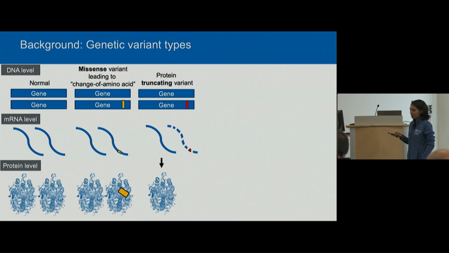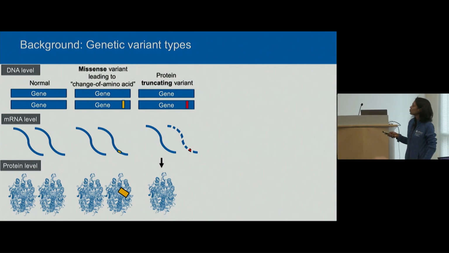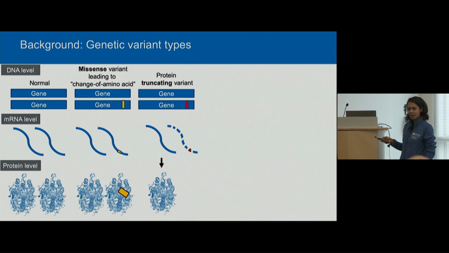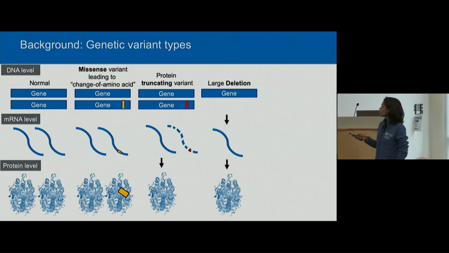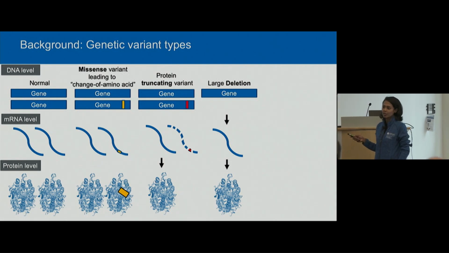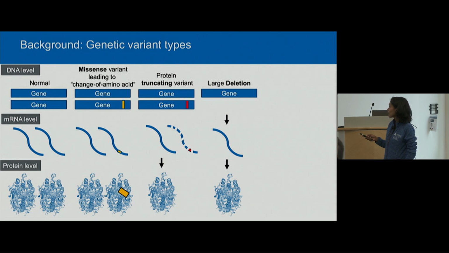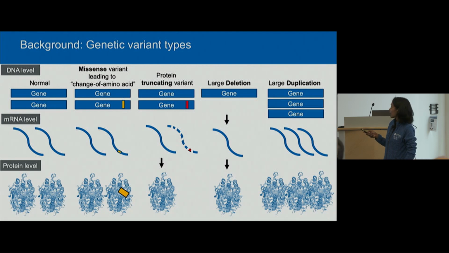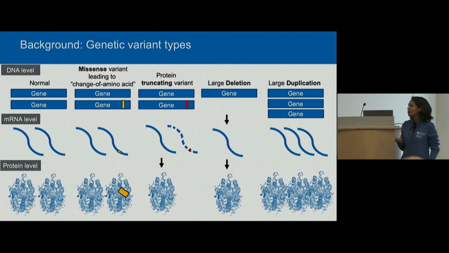The second type of wrong thing that can happen is that we have a sudden stop codon in our genome sequence, and because of that, 1 copy of the protein is gone. So we just have 1 protein structure available and the other copy is not available. Another type can be that the whole gene is deleted from our sequence. So there is no copy of the mRNA, and of course there is no copy of the protein. And next, what can happen is we have too many copies. So too many mRNAs of the same gene and too many structures for the same gene, right?